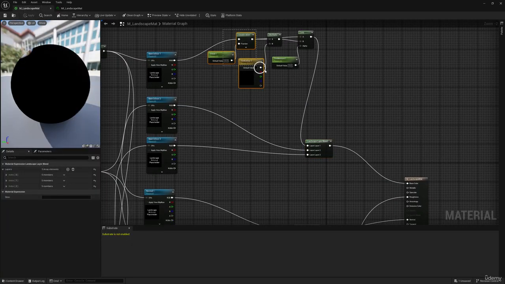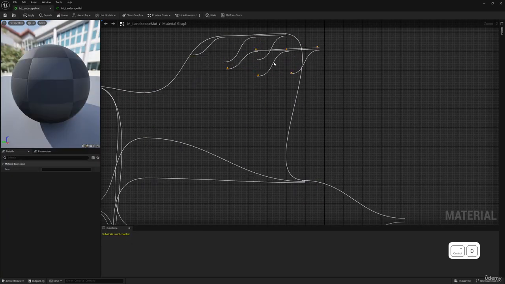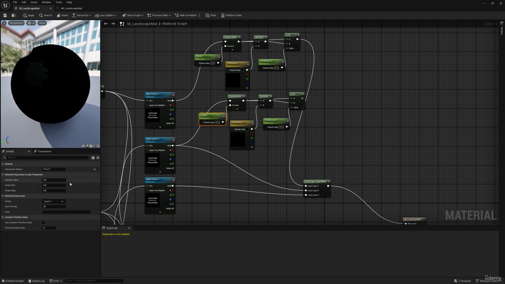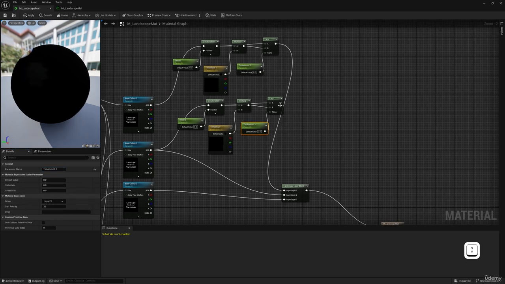This is great. Now what we can do is we can just duplicate this like this. Plug this into over here. Make sure you change the name of the desaturation to 2 and change it to layer 2. Because if you have the same name, this will get affected by this. So make sure you always change the name. So tint amount 3 and layer 3.